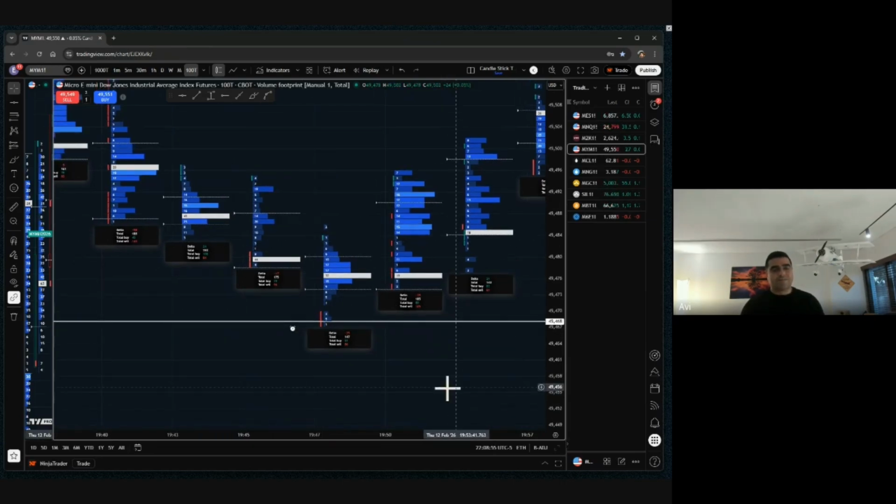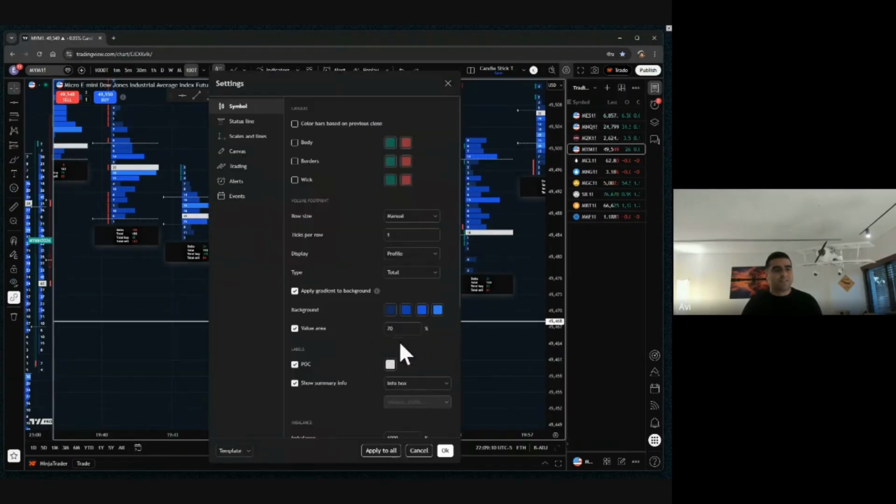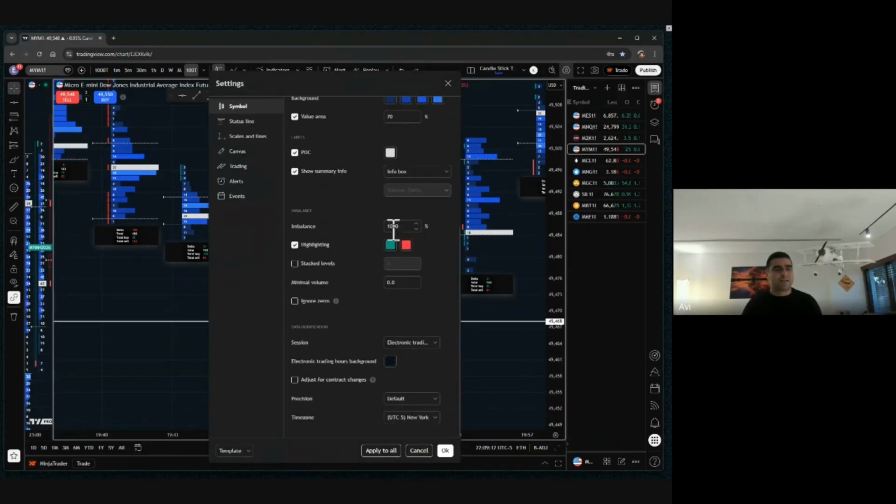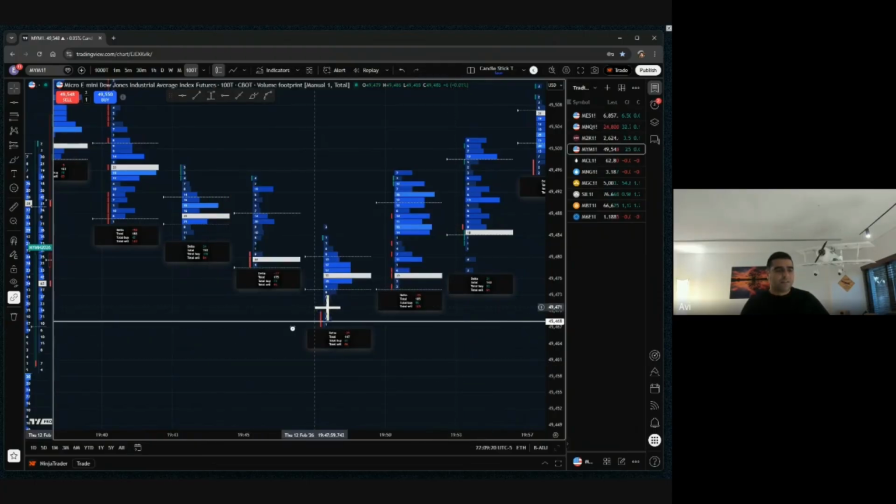And once you have that information, what is most insightful again to me is these anomalies. Here you can see there's more sellers than buyers. The price should move down. It did not. By more sellers than buyers here with these red highlights, I mean, here, I'll show you the setting. The highlight is here. There's 1,000% imbalance. Right, so I've just got it there. I think 300% is a normal setting. I've turned it to 1,000. I like it better. And so the imbalance.